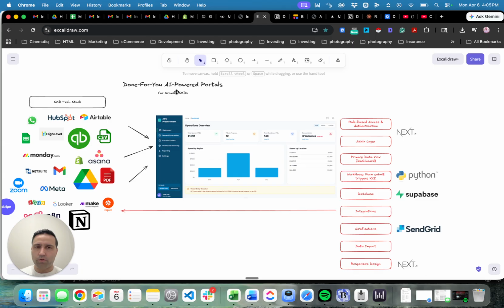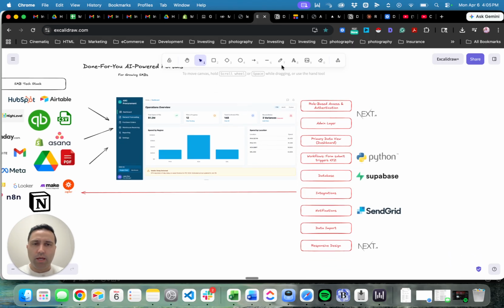And then when we build portals for those use cases, every portal includes a few basic things that we tailor specifically to the use case. I mentioned a few of these; I'll run through them quickly. Role-based access and authentication. So you have user roles, maybe admin roles, maybe a team lead role, right? Each one of those has access to different pieces of data. They can read certain data, they can update certain data, and then we want to give them user interfaces to be able to interact with that data.